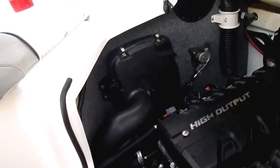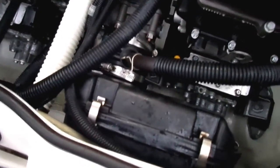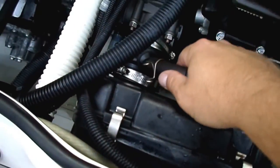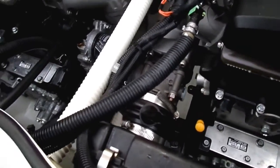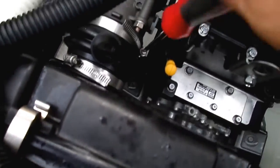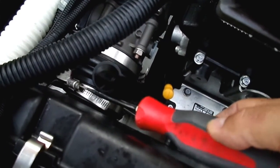So what I'll do for Tom and whoever else is curious about the air filter and getting to it — some of the stuff you may have to disconnect and get out of the way. I'll try to do this real quick; it's not gonna be exact but give you a good guideline. My guess is it's all relatively the same. As you can see, this breather tube — just pull that off and get it out of your way. You can see those stainless steel clamps down there; just kind of unscrew them and loosen that stuff up quite a bit.